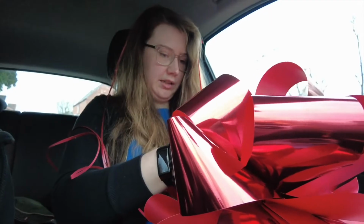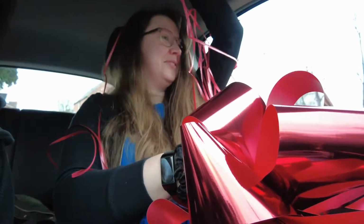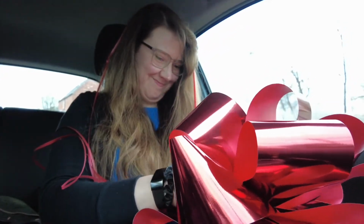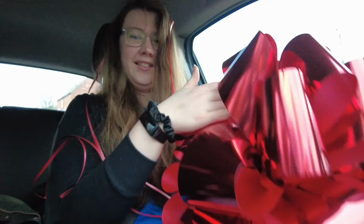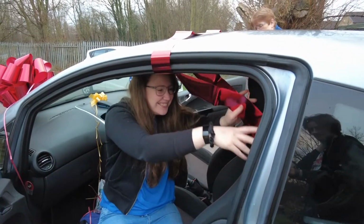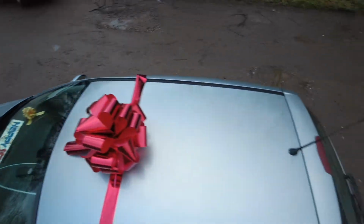So before we gave it away, we gave it a really good clean. And then I found this giant bow on Amazon, and it was a bit complicated to bunch up, but I had a few testers because it came with little gold bows. So I did a few testers on them, got to the main bow, and did it in a few positions. On top of the car was the best, and then we got to give it to him. He didn't want to be on camera at all, so I have to be respectful of that. This video was all about the process of giving a car away, and I was super excited. He was super excited. He can't wait to get on the road with it.